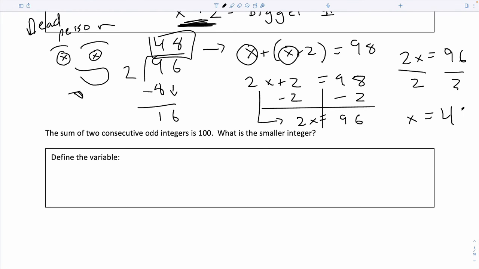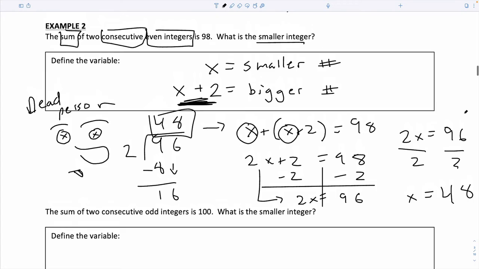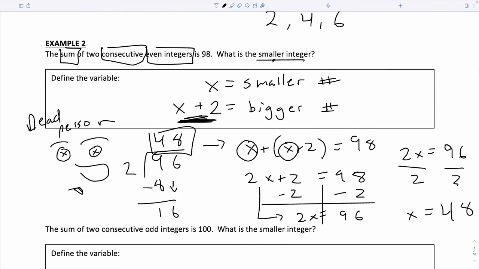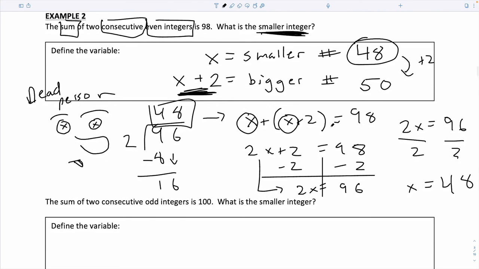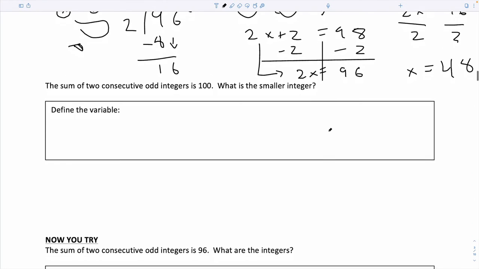So they want something weird here. Tessa, what are they asking us to find? They don't say both integers, so you just have to take the x that you found and circle it. If you were to find consecutive, you could easily put 50 because 48 plus 2 is 50, but you don't need that for the answer. Sometimes they'll just want one, sometimes they'll say the larger one, sometimes they'll say smaller.